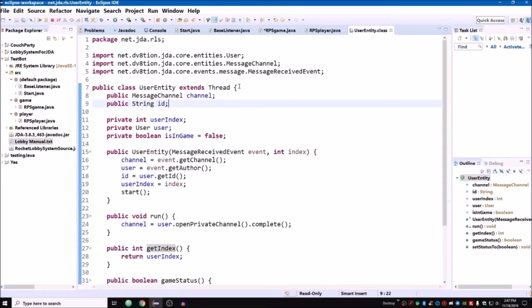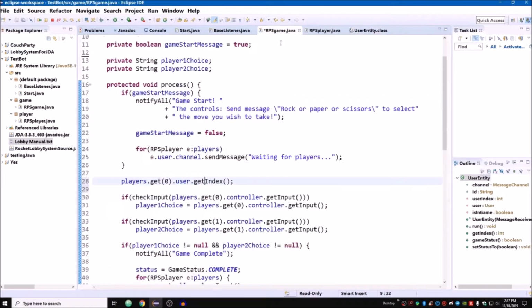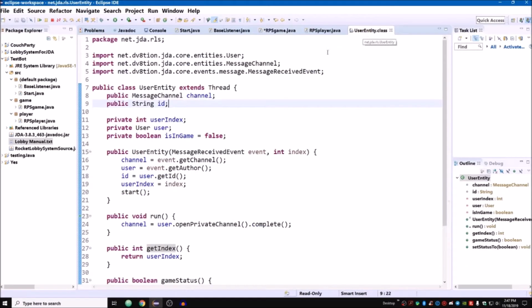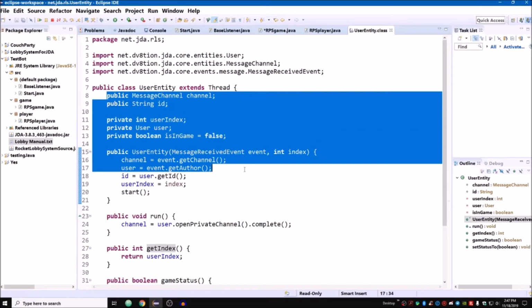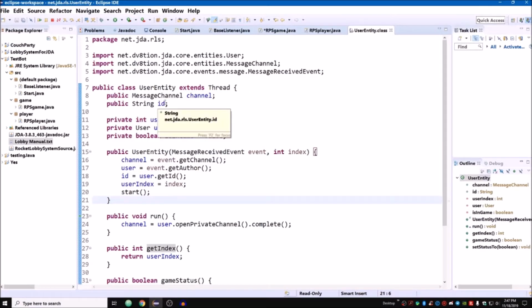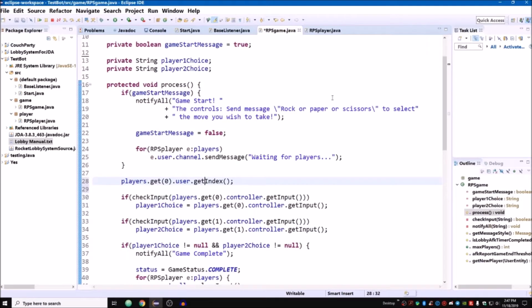And of course, you can alter it if you want, because luckily, the user entity that you're accessing inside your game is not the same as the user entity that is within the lobby system. You're actually dealing with a copy of a user entity. In layman's terms, whatever you do to your user entity variable will not matter. However, I highly suggest you don't try to alter the ID anyways, because it might screw something up. But in the meantime, you can just get the user.